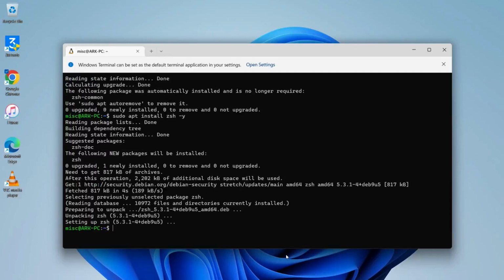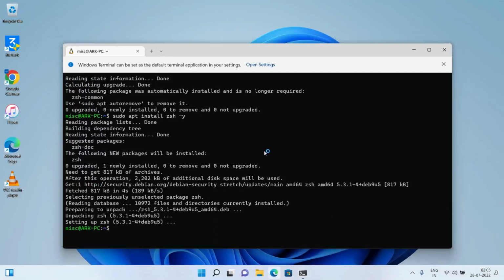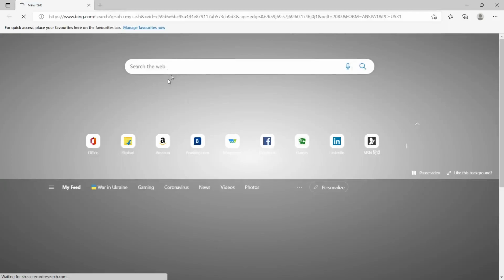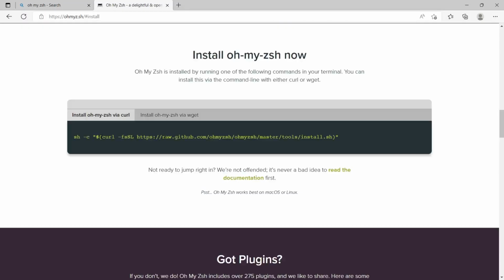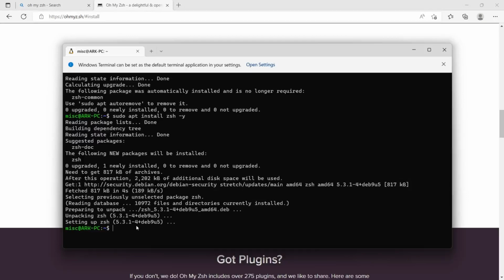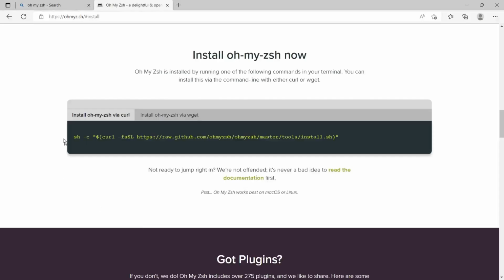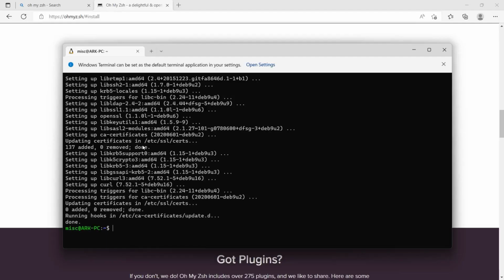Now let us go to Microsoft Edge and install OhMyZsh. Let's type OhMyZsh and go to its official website. Let's click on OhMyZsh. Okay, so we have a curl link. So I think we first need to install curl or wget in order to get that OhMyZsh. So let's say sudo apt install curl. I will install both, either of them will work. After the installation has been completed, you can select any of the link and just paste it into your terminal, your Debian terminal.